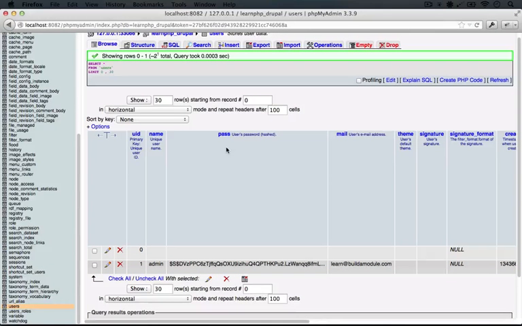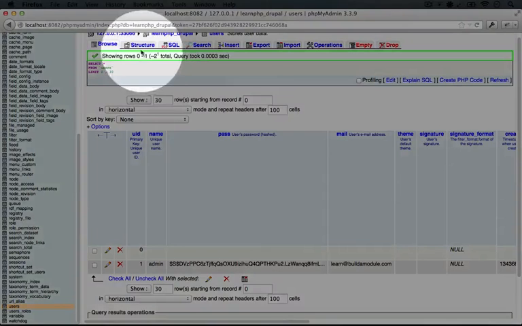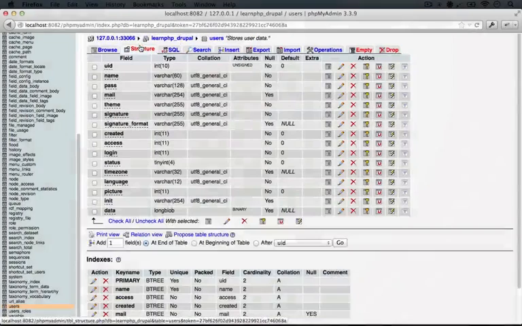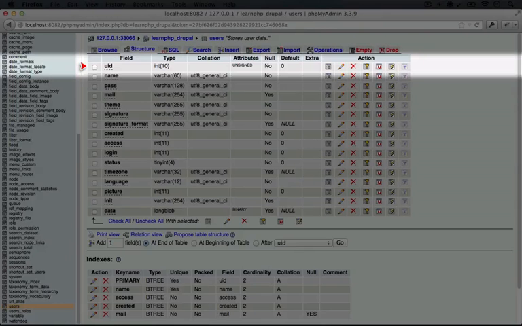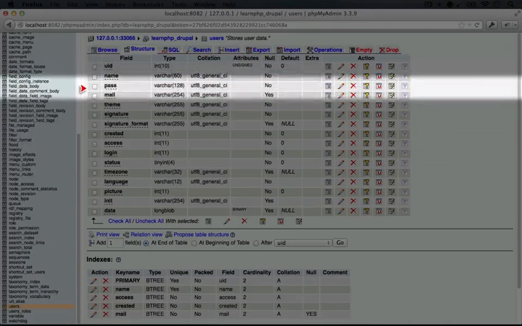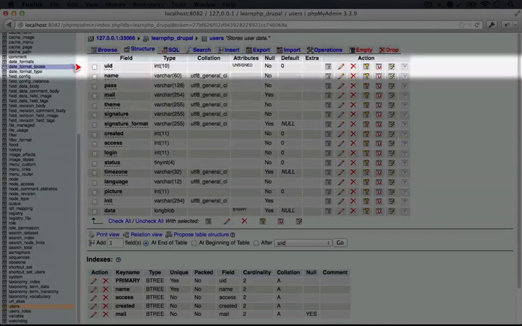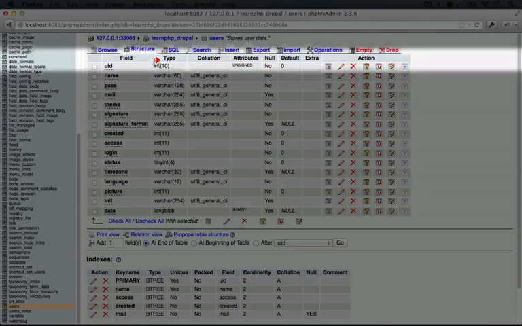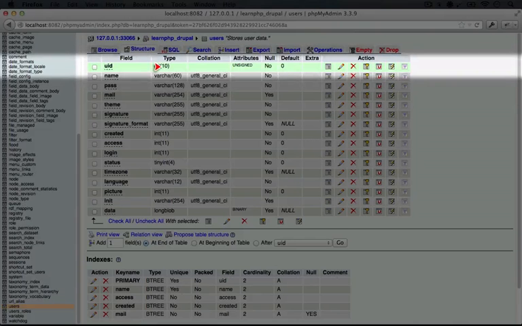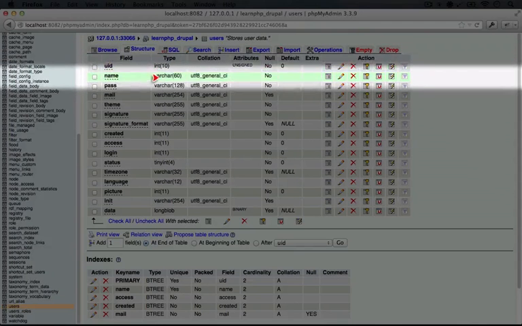Unlike Excel, each one of these columns has a data type, and we can learn more about that type by clicking on the Structure tab here. So I'm going to click on that. Now we can see each one of the columns that we were seeing across the top of our table is now a row because we're looking at information about each column. So for the UID, remember this was a unique identifier for each user. The type is an integer that's a maximum of 10 digits long. The name is a set of characters that are up to 60 characters long, and the type is called varchar.